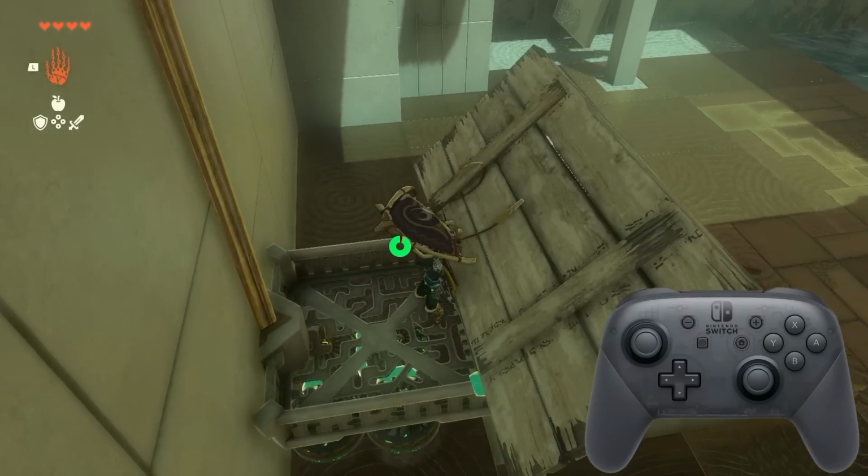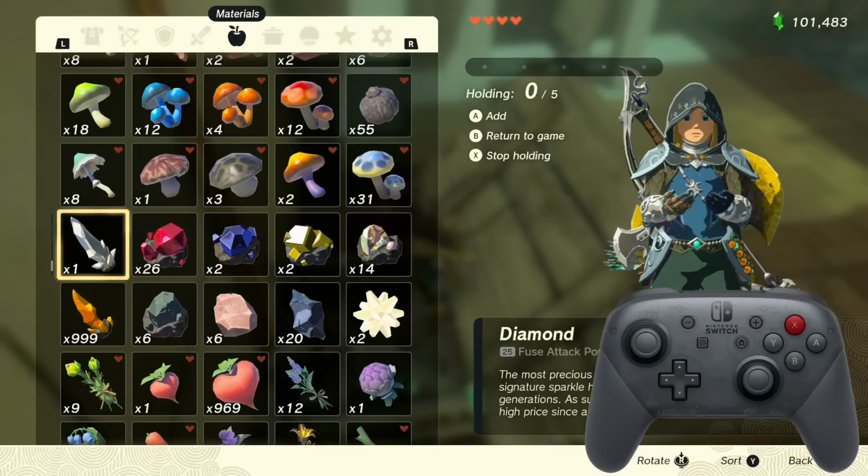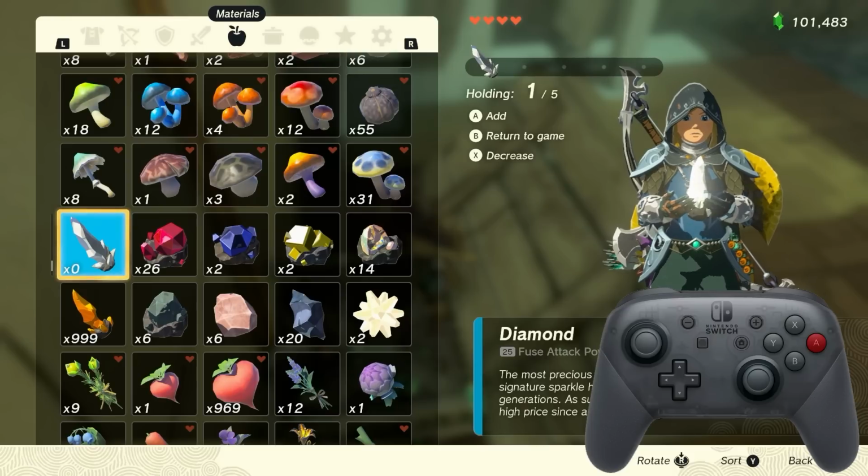Okay, so now that you're hanging in midair, press the plus button to open up your menu. The item you want to duplicate should already be highlighted. Okay, so now you're going to press the X button to go into your hold menu. Now press the A button once to hold a single item. Yes, just one item, and I'll go over why in just a bit.